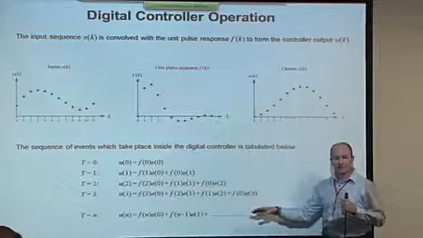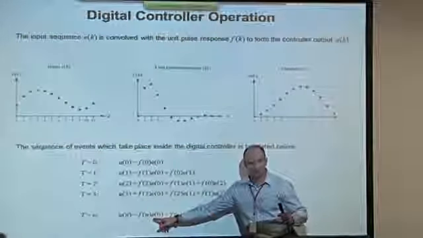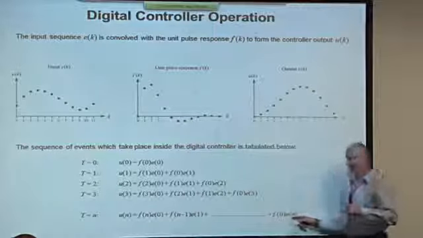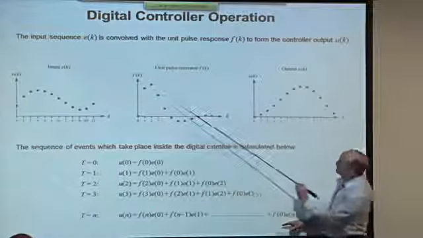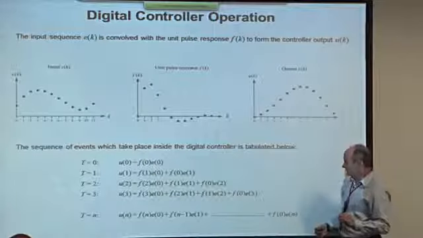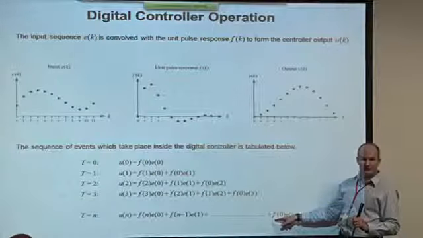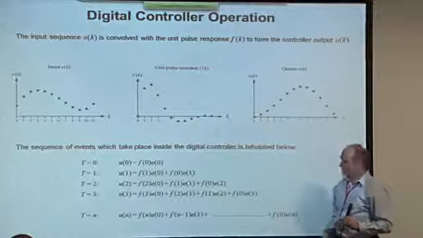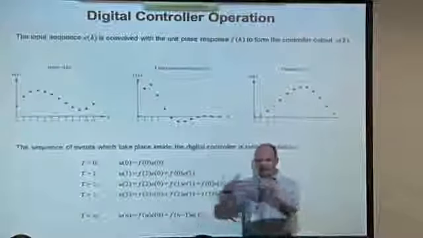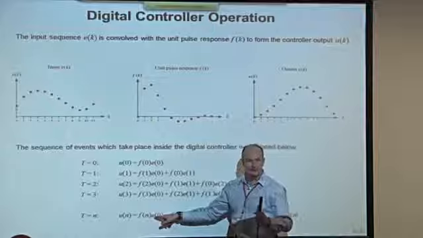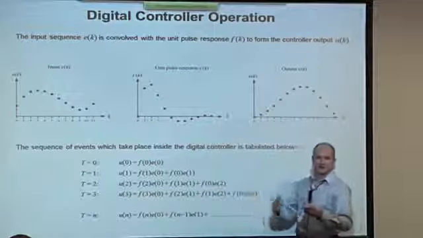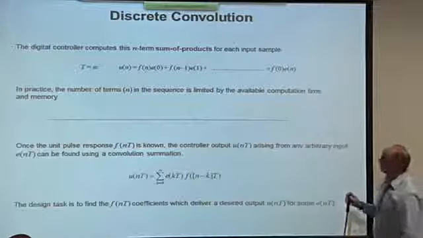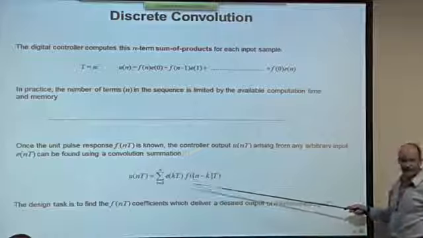Now, the order in which the terms appear is significant because, look, the input terms appear in the same order that they came in. So we end up with e of 0, e of 1, e of 2, all the way up to e of n. But the terms in the unit pulse response are reversed in time with respect to them. So e of n is being multiplied by f of 0. It means the most recent input is always multiplied by the first number in the unit pulse response. And the terms slide backwards against one another until we have f of n times e of 0. Now, this is very similar to convolution, of course, when we're doing a time reversal of one function of time and then integrating.